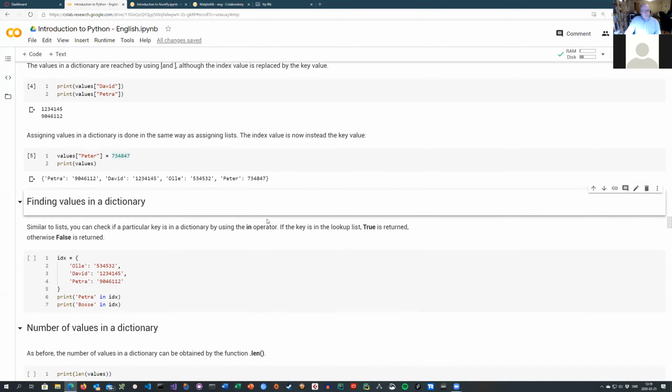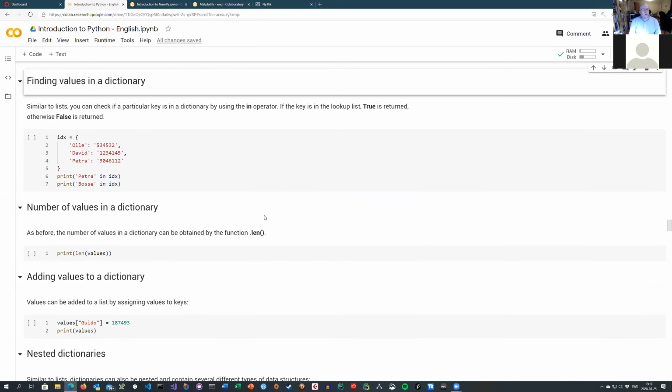One of the nice things with a dictionary is that it's very fast to find things in it. When you have the key, you can really quickly check to see if it is in the dictionary. If you use similar methods on a list, you will have to search through the list and check, and that is a linear operation, which is much slower than searching for a key in a dictionary.